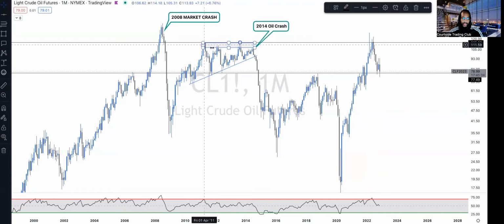And then we went from 2011, consolidated all the way to 2014, and then it dropped. All right, so very significant areas here. So when I'm marking these up with the horizontal line, even though it gives you an exact price point, it doesn't necessarily mean that these exact price points are something that we should respond to. It's more so an area. So it's like a zone. So I use zones, levels, areas, all are the same.